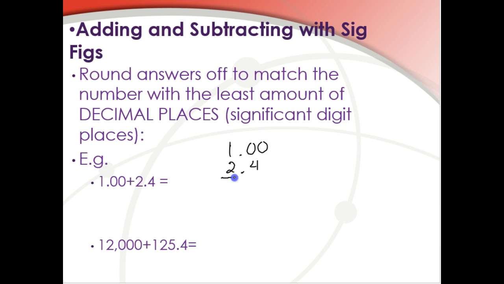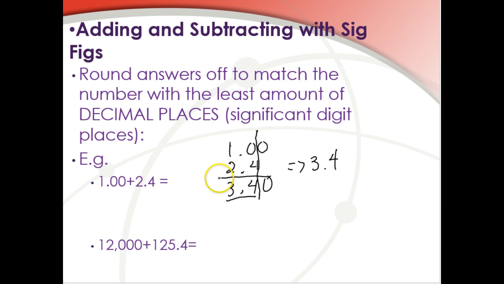Now as you can see, if I just add them together, it'll be 3.40. Okay. This 2.4 has the least number of decimal places. So I'm going to draw a line right there. And I'm going to keep everything to the left of this line and then round based on what this number is. This is 0, so I round it down and leave it off. So my actual answer here ends up being 3.4. Now that doesn't seem too bad, and the decimal places will get you by in most cases.